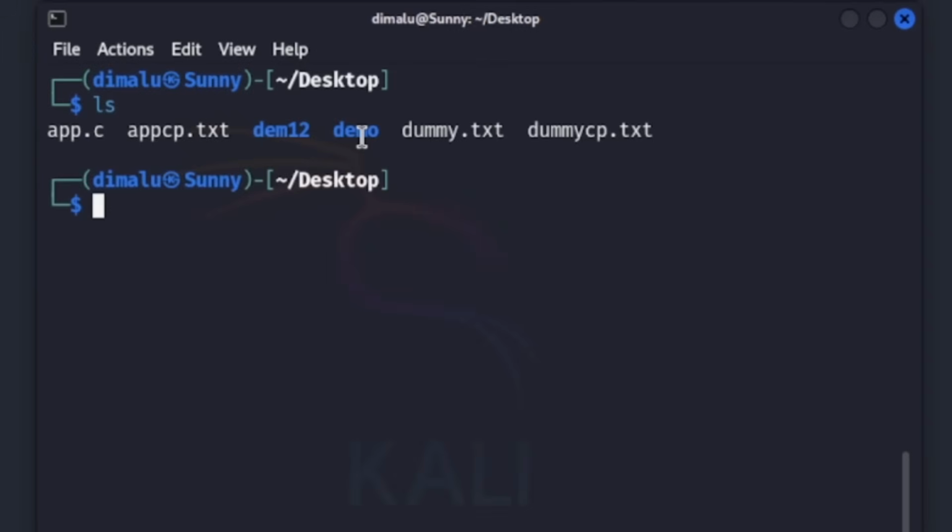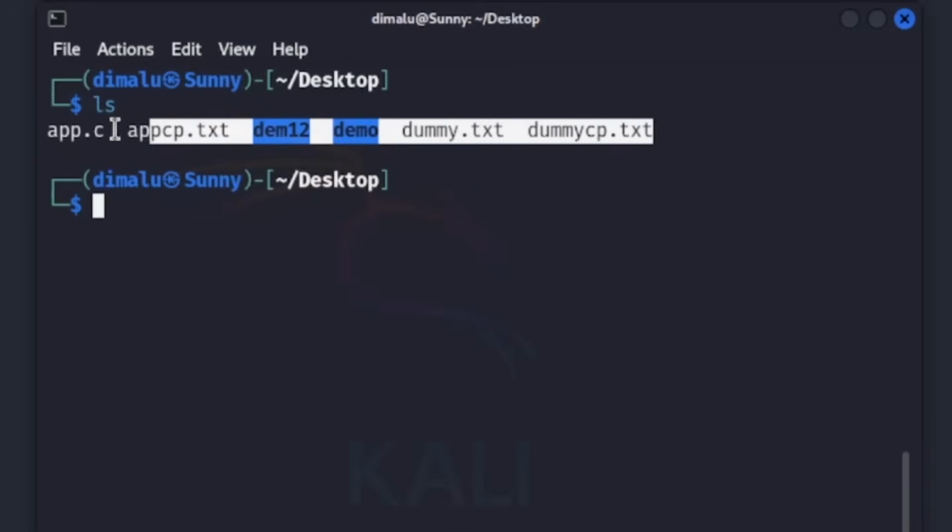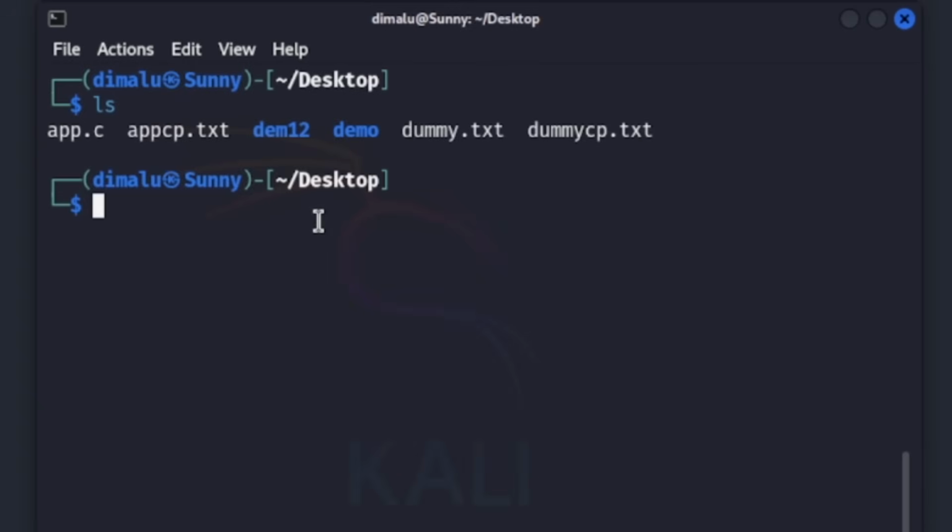I'm gonna demonstrate the rm command using these dummy files and directories. So type rm. Rm stands for remove, space. Now we need to tell the rm command the file name that you want to remove. We are gonna start with removing files. Later we will remove directories as well.